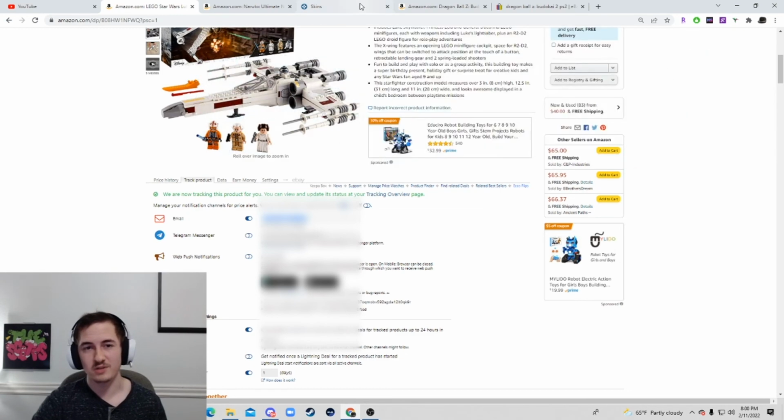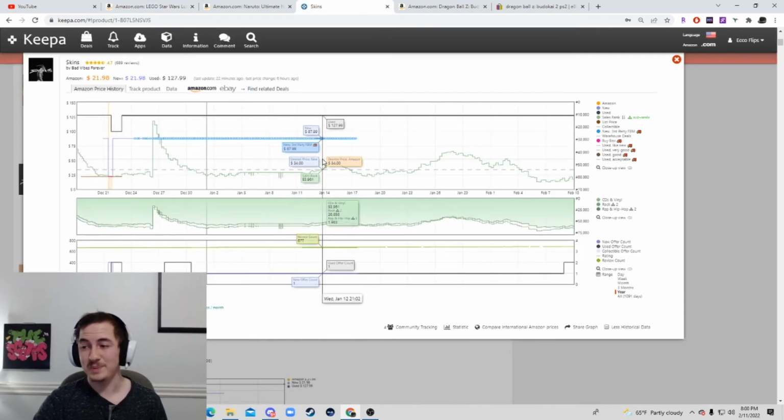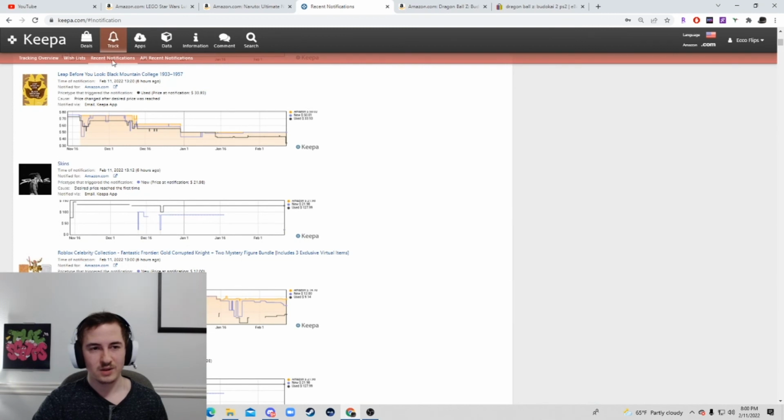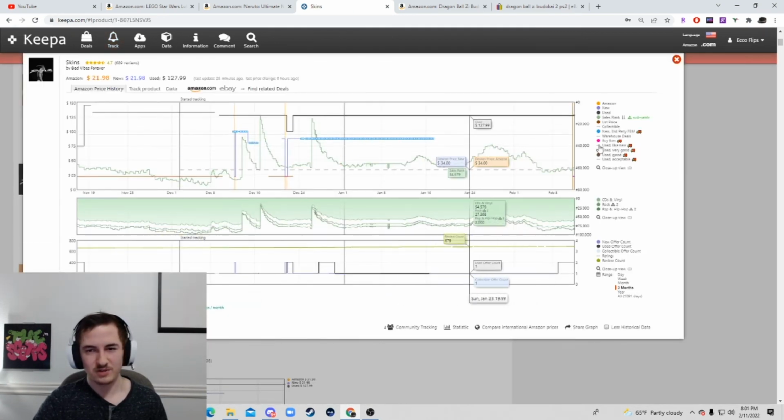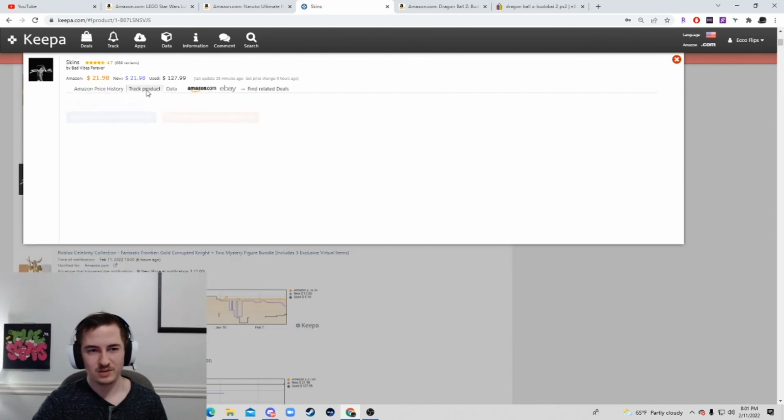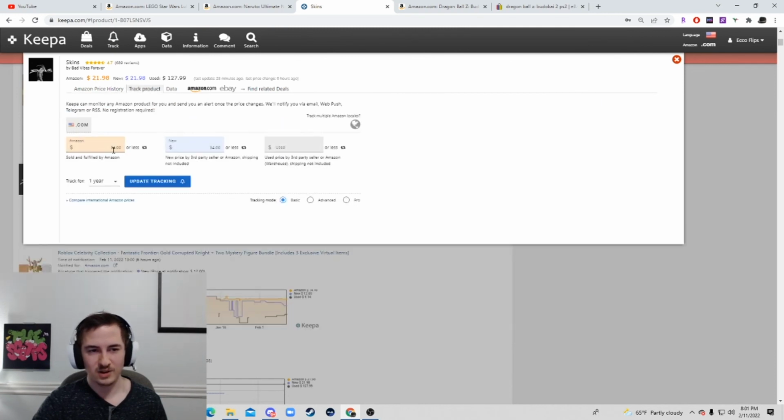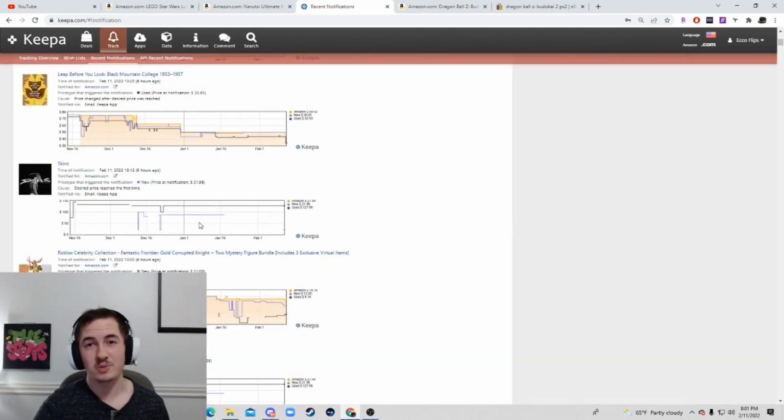And the other way, I'll show you right now. So right now we're at keepa.com, and right here under the tracking tab you can see recent notifications, and these are all my Keepa alerts lately. You can see the skins vinyl. If we go here, update existing tracking, I set it for when Amazon was below $34 or the third party seller price was below $34. So I got notified.